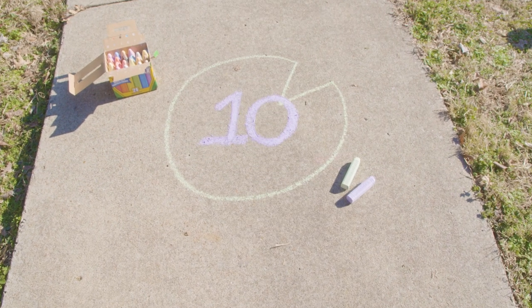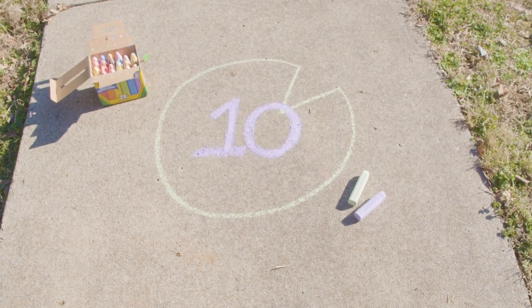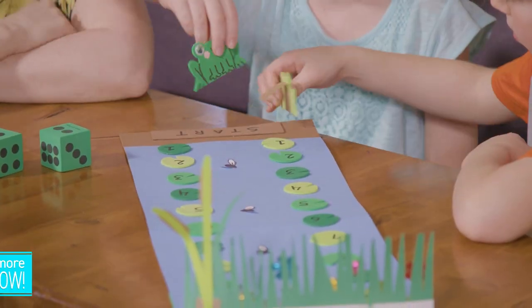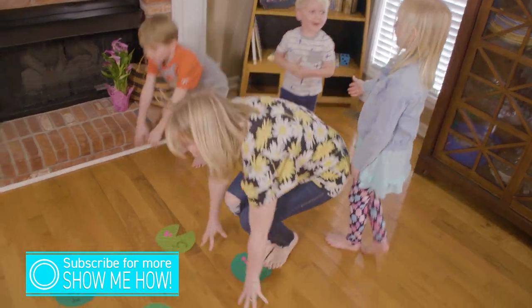Today we're playing a simple number path game called Jumping the Lily Pad. This is a great way to introduce early math skills or adding and subtracting to your kids. We're going to show you three different versions of how to play it.